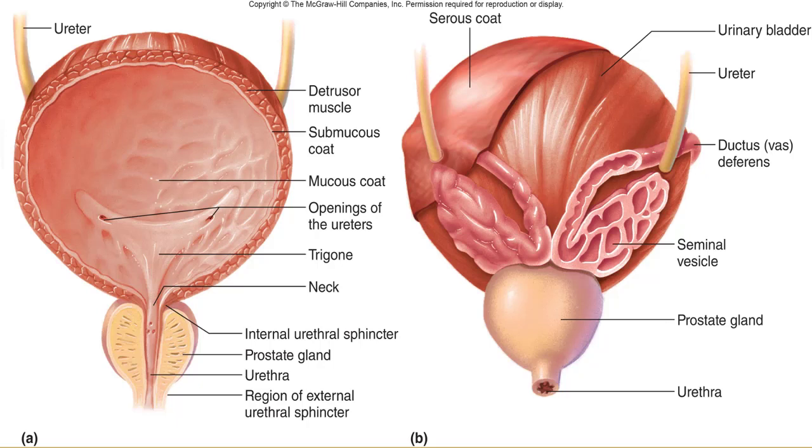All right, here we have a posterior and anterior view of a bladder of a male. And you can tell it's a male because of the prostate gland that's here. So you have the detrusor muscle here. You can see that in the anterior view. And then the internal urethral sphincter is right there. So as this bladder fills with urine, the sphincter will get more and more pressure put onto it. And then here is the posterior view. And these are structures we'll talk about in two more chapters when we get to the reproductive system, the seminal vesicles and the prostate gland.